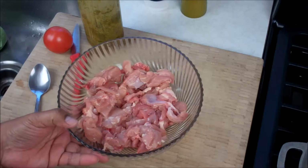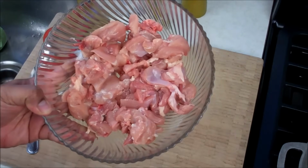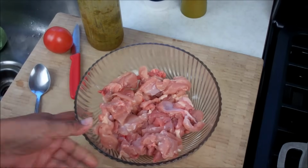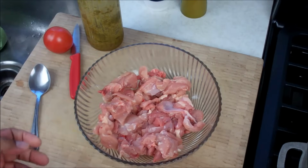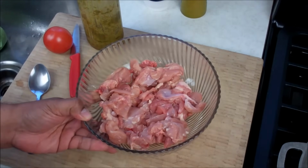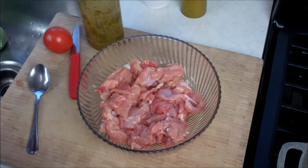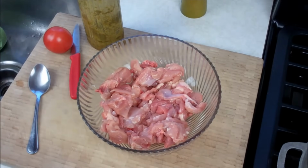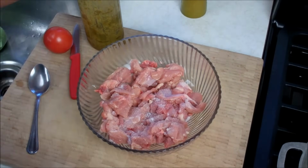In my bowl here, I have about 2.5 pounds. I started off with 3 pounds, but after I remove the bones and the skin and the fat and stuff like that, I'm guessing it's about 2.5 pounds of chicken thighs. If you're looking for a video on how to remove the bones from the chicken thighs, I have something on Food FAQ. If you remain near the end of the video, there will be a link for that in there.